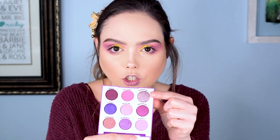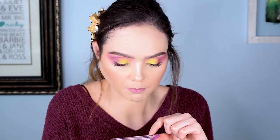I've actually noticed looking at them, they all kind of have little imperfections. Whatever, it is what it is. But this shade down here is pretty messed up. There's fallout all over, chunks of him are out as well. Mr. Sandman, he's all messed up.